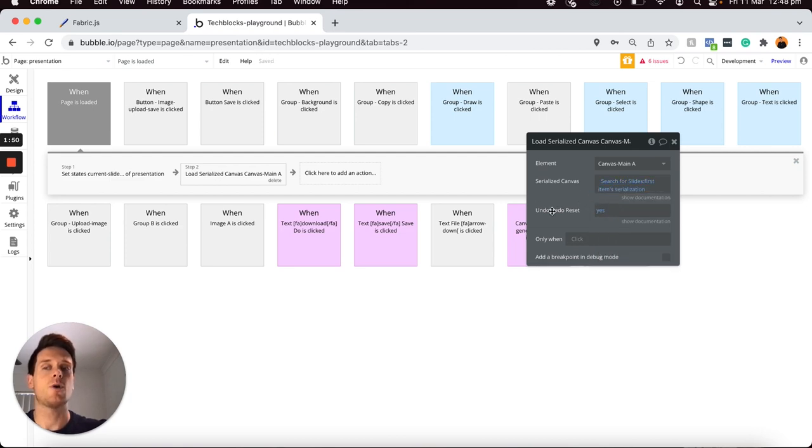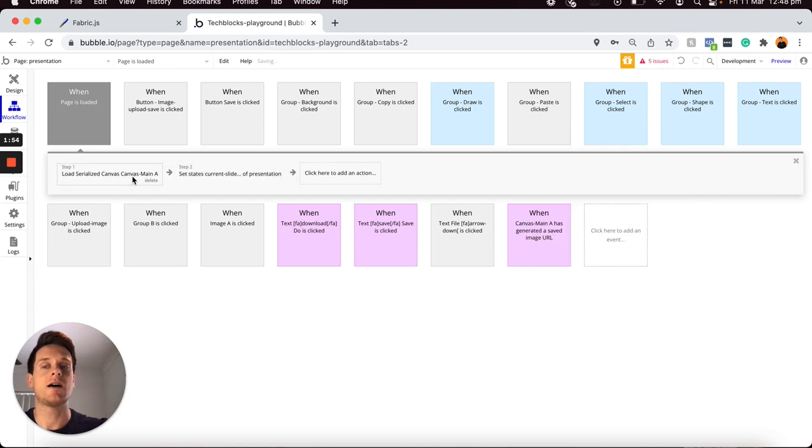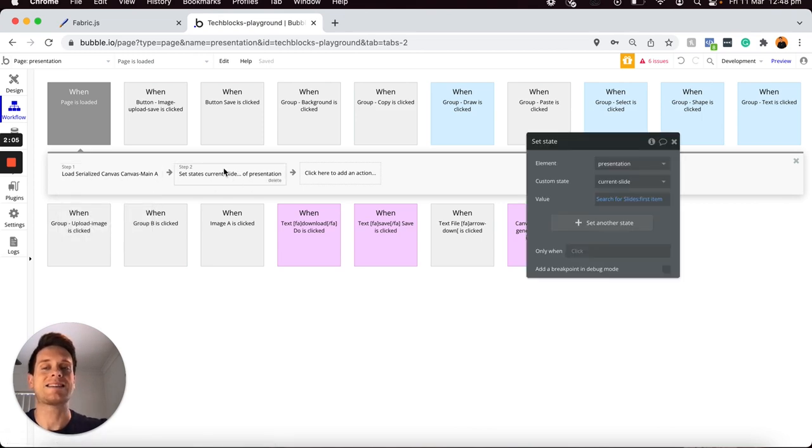And similar to the workflow I just showed you before, I'm just going to restructure these steps here. So I'm going to set the serialization event to be the first step, and then I'm going to follow that by the step that loads the custom state on our page. And now that is the very last workflow that I needed to add into our build in order to make it complete today. Let's jump on over into a preview of our application, and we can see how both the saving and download features behave.